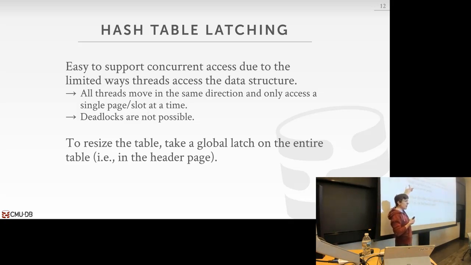But say in the linear probing hashing table, my key shows up, I just hash it, I jump to some slot, and then I just scan down in sequential order on the hash table till I find what I'm looking for. And every other thread is doing the same thing. They're always scanning top to bottom. Eventually you reach the bottom and loop back around, but you think of that as just a circular buffer where you're essentially always scanning down. So in this case, deadlocks aren't possible because everybody is going in the same direction. Nobody's coming up the other way, holding a latch that I want while I hold a latch that they want. You can't have a deadlock. So this makes it super simple.